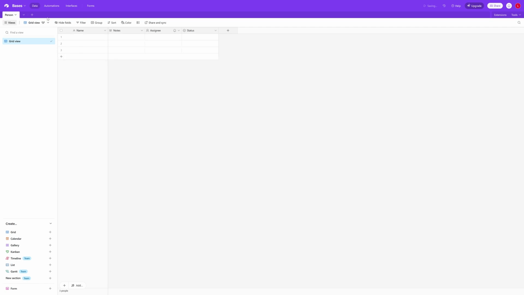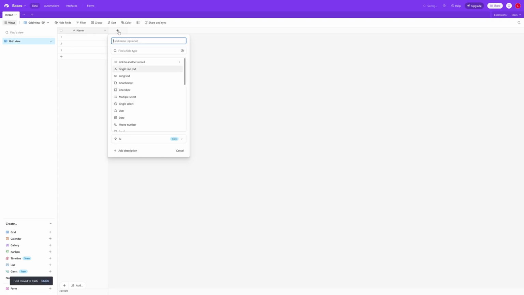Now, whenever you create a new base, a new table, you will automatically be provided with some default fields here. So a lot of this won't mean too much for us in terms of a person. However, a person will require a name. So we've got a name here. So we can start entering various elements in here if we want, or we can basically add all the various columns and then start entering the data using just the grid view. So we discussed earlier, we want a name. I'm going to literally delete these additional fields, and then we can add in or create the fields that we want. So first was a name, second was an email address.